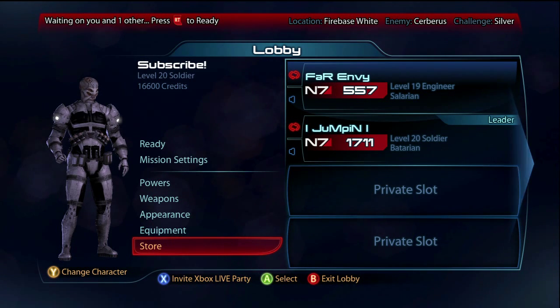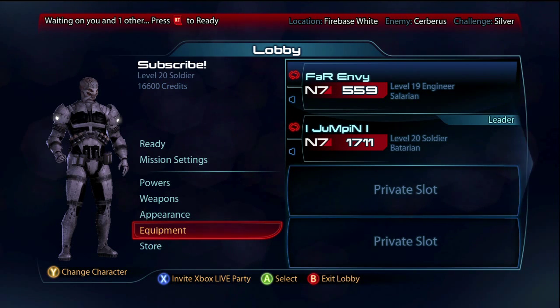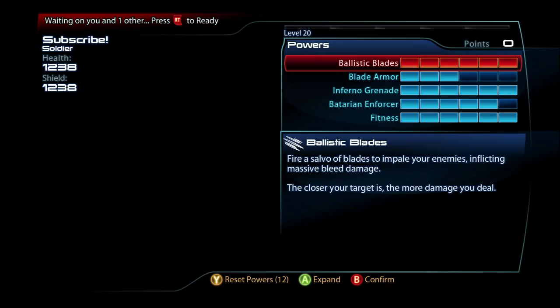This is going to be a Mass Effect 3 gameplay commentary. Today I'm going to be using the Batarian soldier, another one of the new characters, but once again he's extremely good. You can do some crazy stuff with this guy. Let's go ahead and get into his powers.